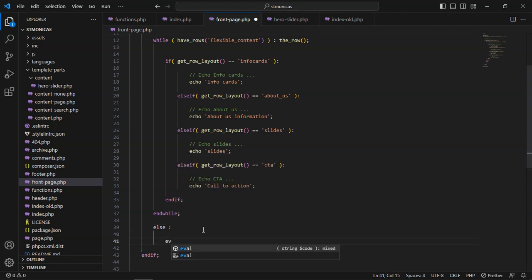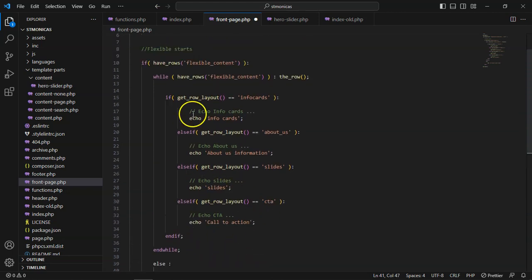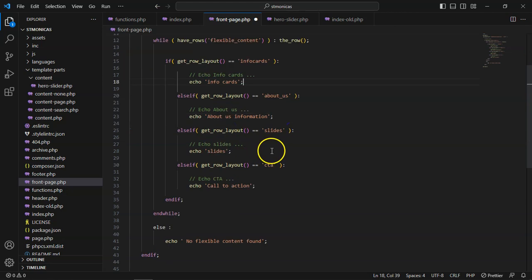I'll say echo, and then the message will be no flexible content found, and then we close. So right now, if we go to our front end, I'm expecting to see this message: info cards, about us information, slides, call to action.